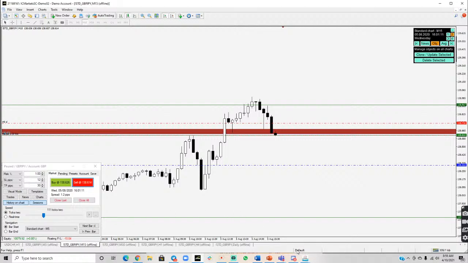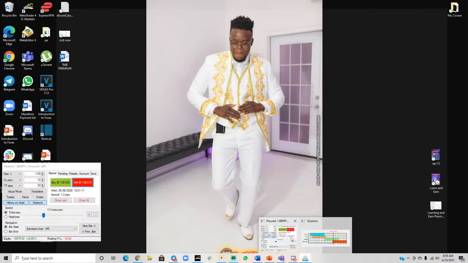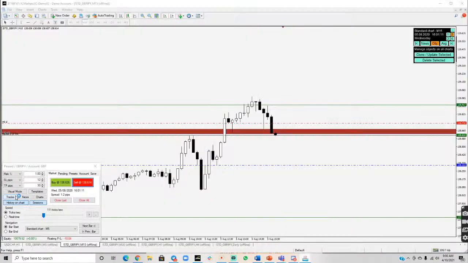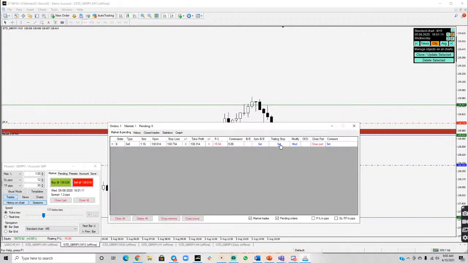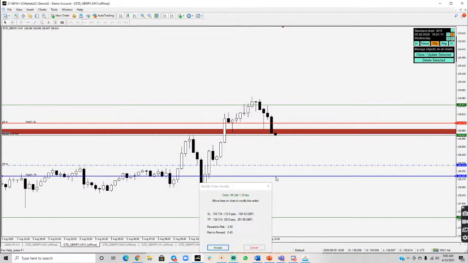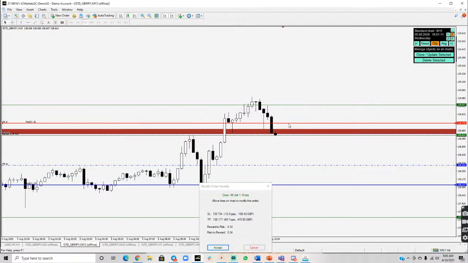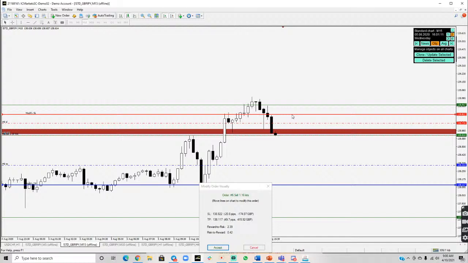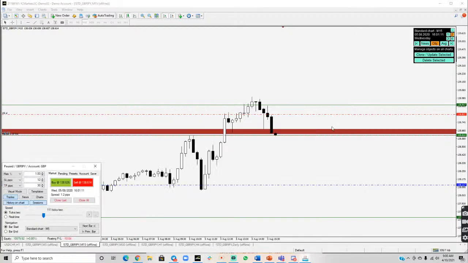I'm gonna keep the stop above the previous, because the thing is we are in a high volume session right now. We break and close below support. Why did price close below support? All right, so we are risking $174 to make $414. So that's over a 2-to-1 risk to reward ratio.